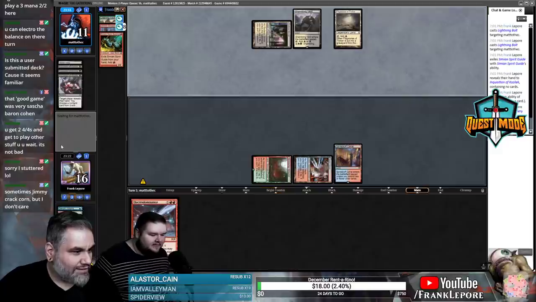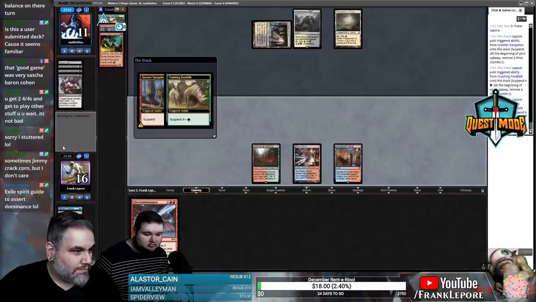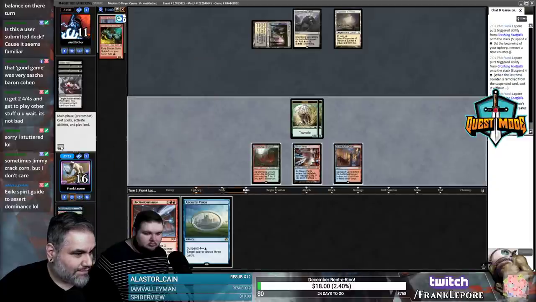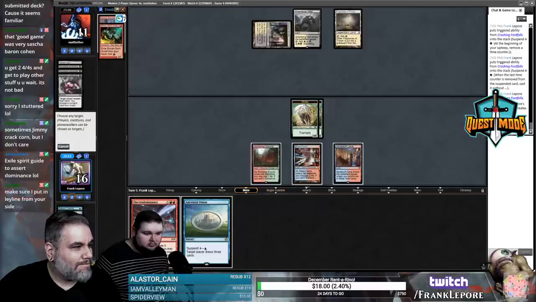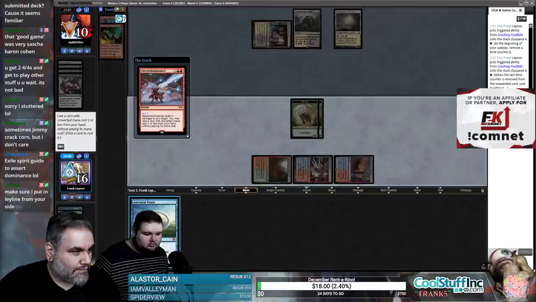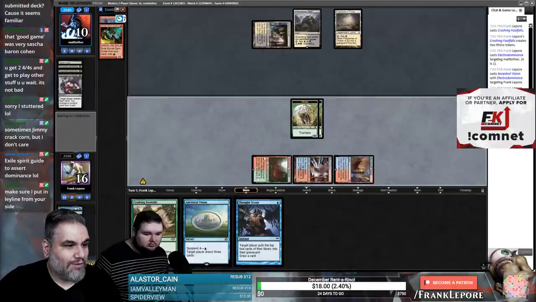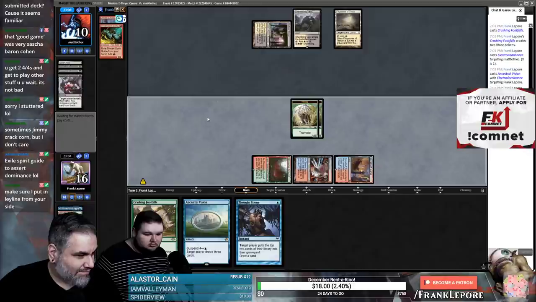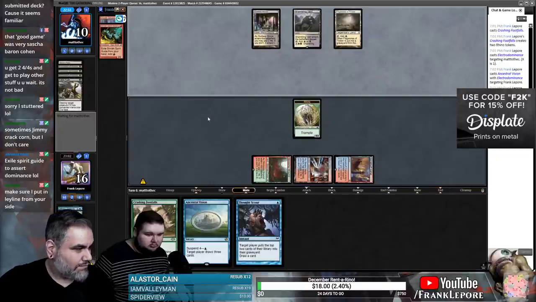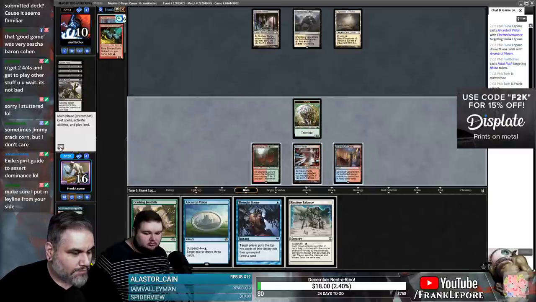Ooh-wee! Wish that was the graveyard one. Hold on, we'll draw something good. Ready? Ready? Rhino's on the storm. Nailed it. Oh, baby. Well, that's something. Wow, they just Fatal Pushed my Rhino. Yikes.